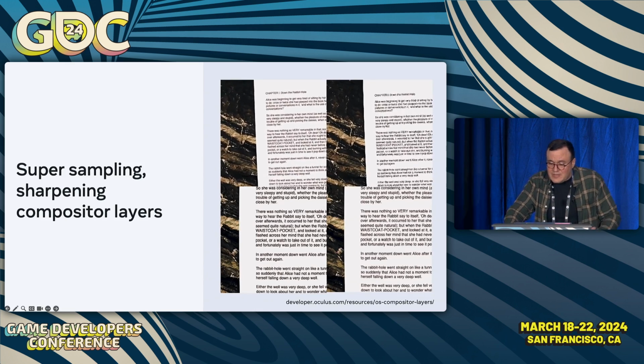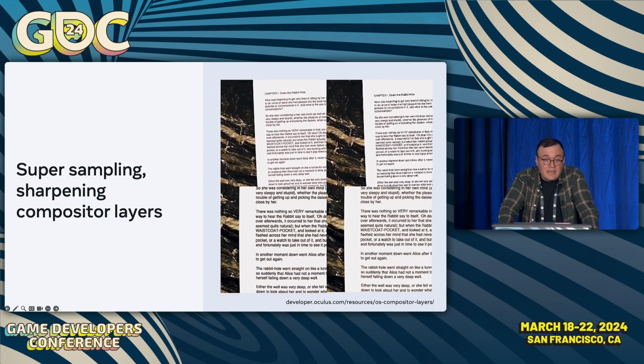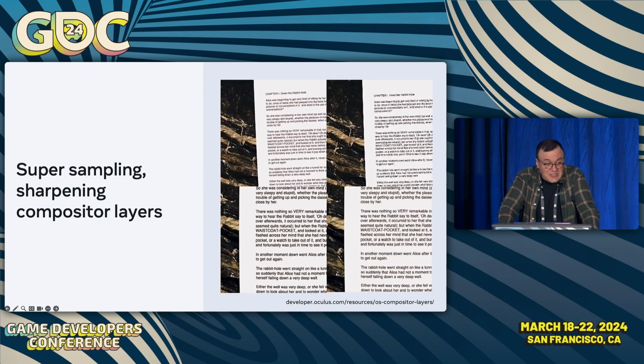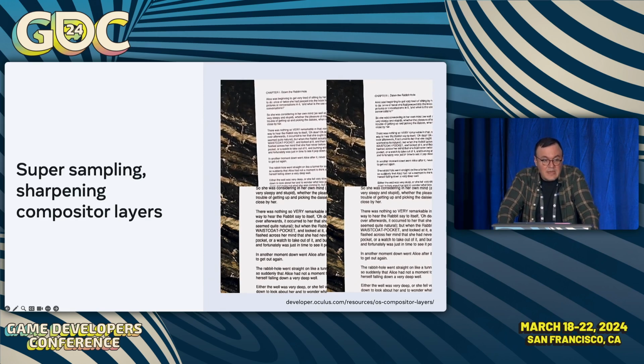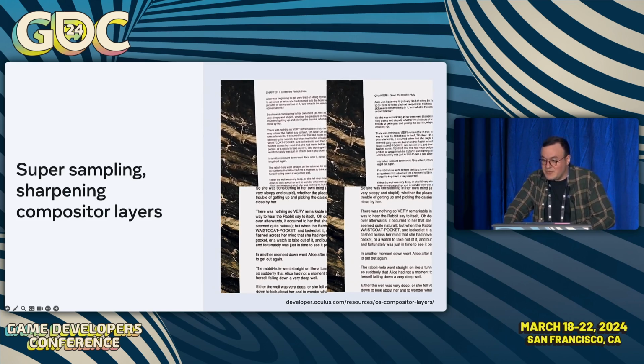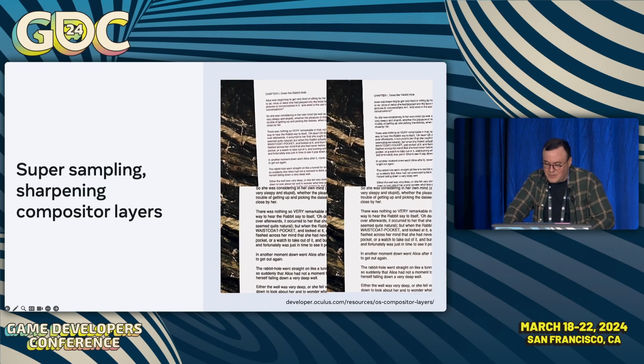I want to call out, by the way, if you get really into the clean text rabbit hole, like if you're making a reading app for the MetaQuest, the source of that loss of crispness is ultimately plain old bilinear filtering. Reducing the number of instances of bilinear filtering, the number of times you sample your texture, is one really great important way to increase the clarity of your UI.